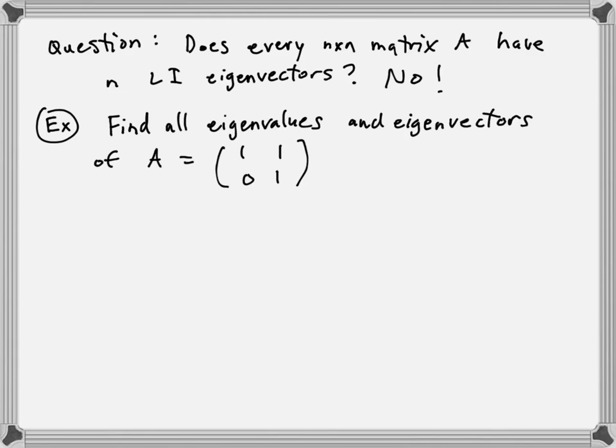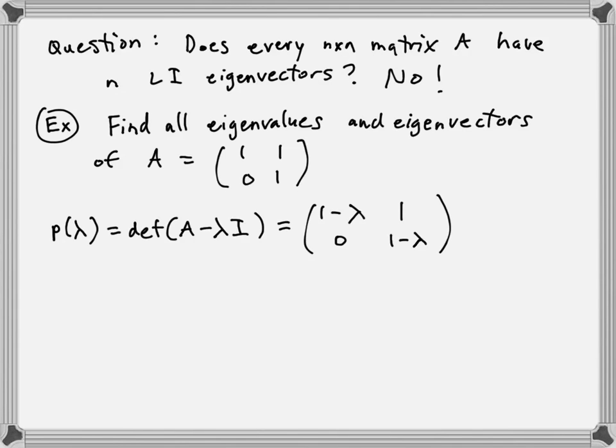So let's remember the process. We start by writing P of lambda. P of lambda is the characteristic polynomial, and this is going to equal the determinant of A minus lambda I. So you just take away lambda from the diagonals, right? So we get 1 minus lambda, 0, 1, 1 minus lambda. Oops, sorry, it's the determinant of this. We can also write it this way. I'm going to write it with bars. How about that? We know it's the determinant of this 2 by 2 matrix.